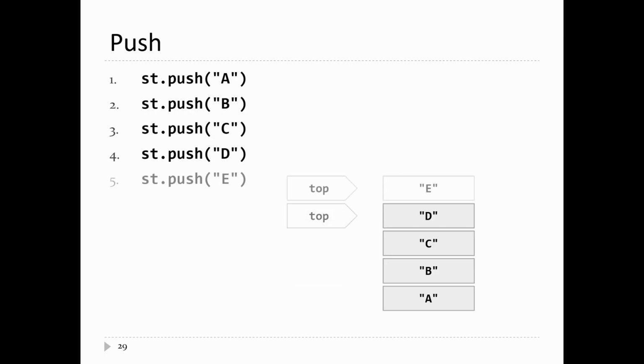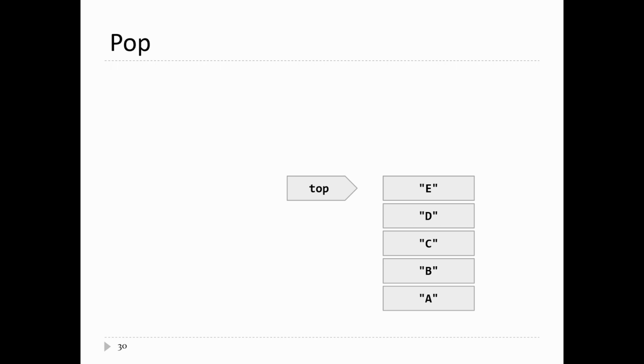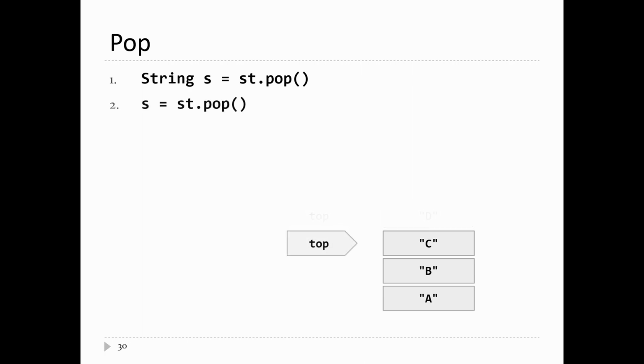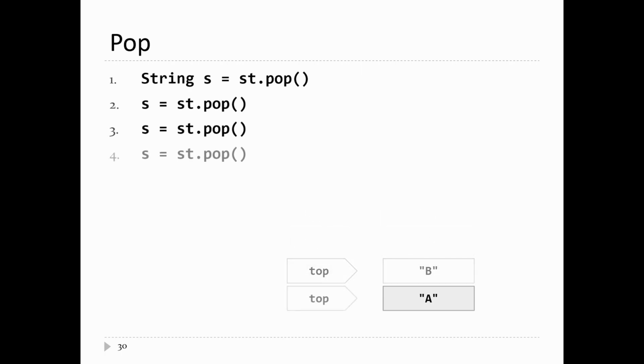You almost certainly would have seen a picture like this before. I'm just going to quickly go through it. So if I have a stack of strings and I push 5 elements onto the stack, your stack ends up looking like this. So the top of the stack just moves up as you add elements on top of the stack. When you pop, popping will remove the element from the top. So it's going to remove the E and return that back to the caller. And then it'll move the top of the stack down by 1. So popping a stack, it just looks like this. Until you get to the empty stack. So when I get to the stack of size 1, I can pop one more time and I have an empty stack, at which point you can no longer pop the stack. If you write st.pop, you should get an exception now.